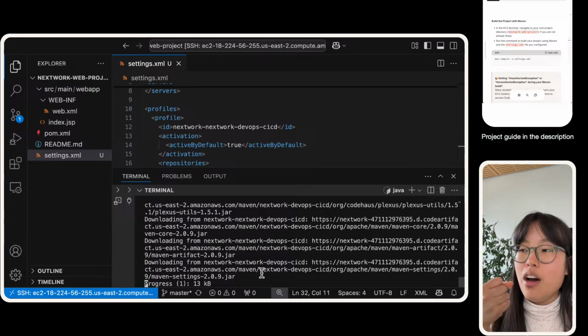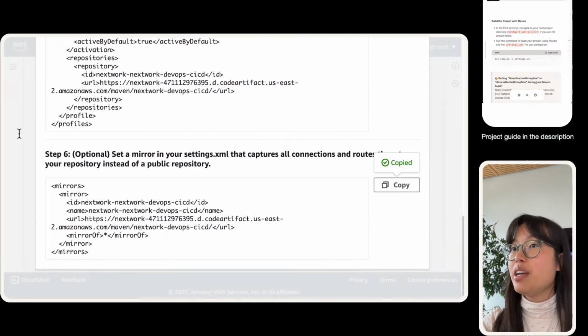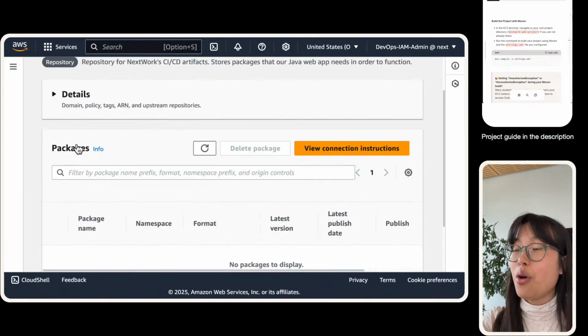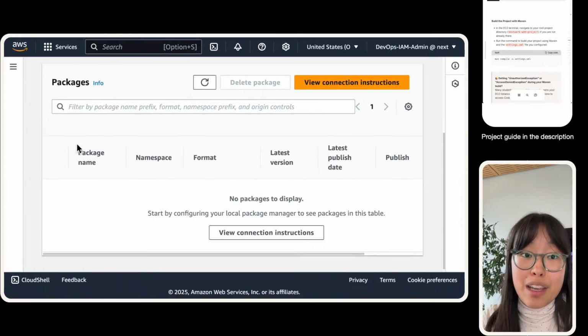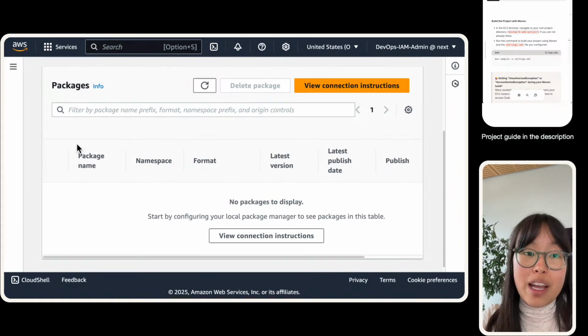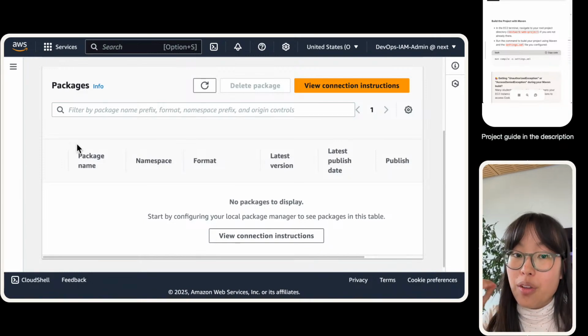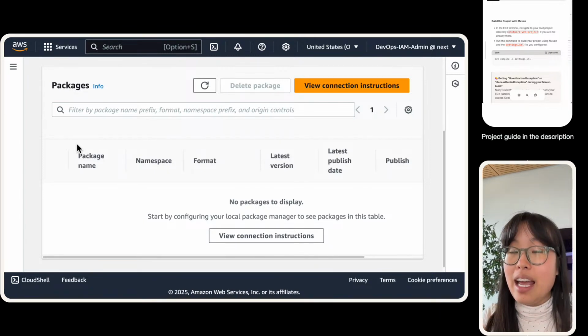And now every time it downloads, what's happening in the background is Maven is downloading the package, and it's going to say, oh right, your CodeArtifact repository, super empty, okay? CodeArtifact was not helpful at all right now, because it doesn't have any of the packages that Maven needed. So Maven's going to say, all right, CodeArtifact, you're being useless right now, so I'm going to paste a copy of all the packages I had to install by myself. I'm going to put it in this repository, so that next time I need a package, I can at least have the copies that I just put in here.